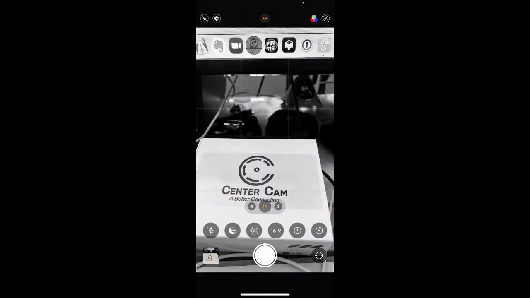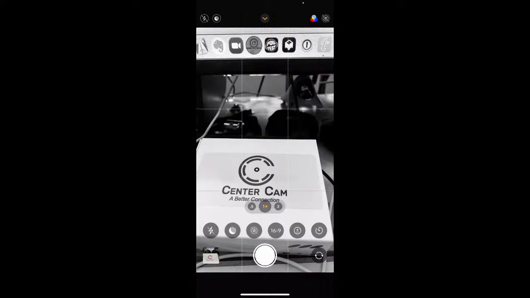So Flash, I think you know about Flash. I have flash turned off. You can tell it's turned off by the diagonal line through the lightning bolt. Then the next one is a creative control. It's an icon that has a crescent in the lower left and horizontal lines in the rest of the circle. So if we tap on that, something is supposed to happen. Interesting. This worked in rehearsal. Okay, we'll get back to that. The next one is Live Photos, which we've already talked about. Again, the diagonal line indicates it is turned off.